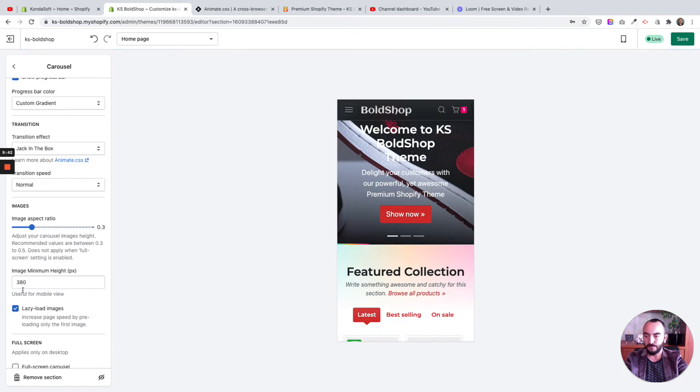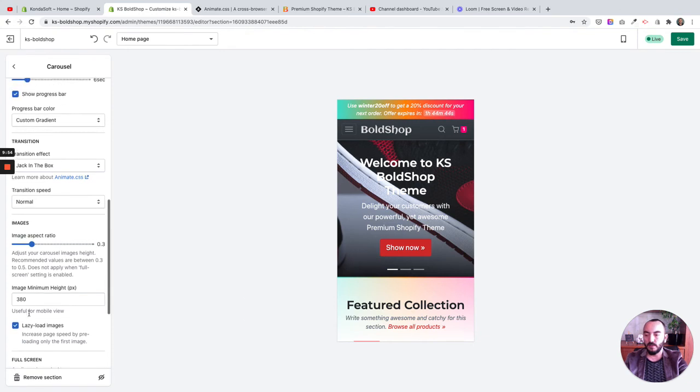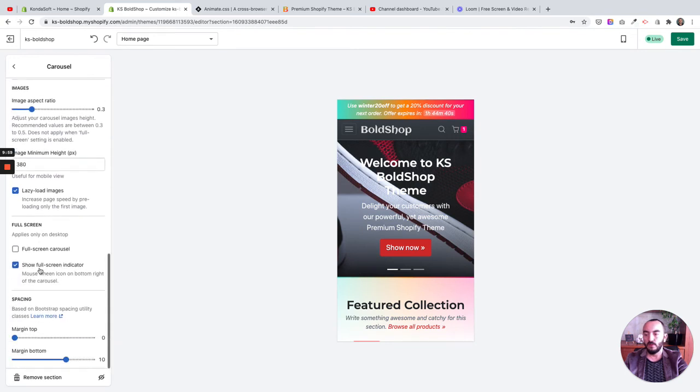Okay, lazy load images. Yes, we have already discussed this. Do not disable it, only if you have problems, which in some particular cases might happen. So yes, keep it like this, with lazy load images enabled, because you make your store load faster, especially if you are displaying many slides, many images.